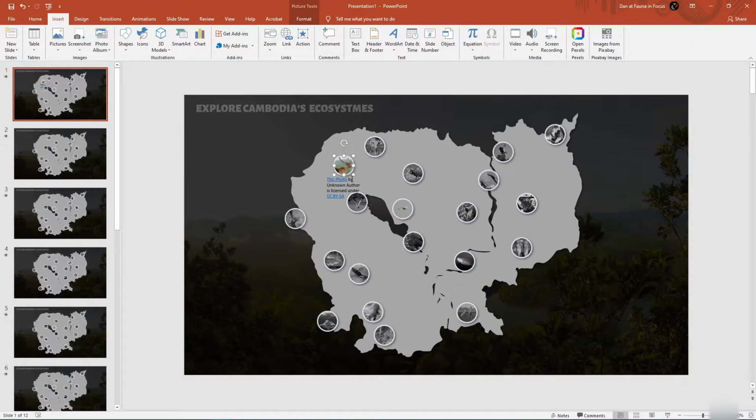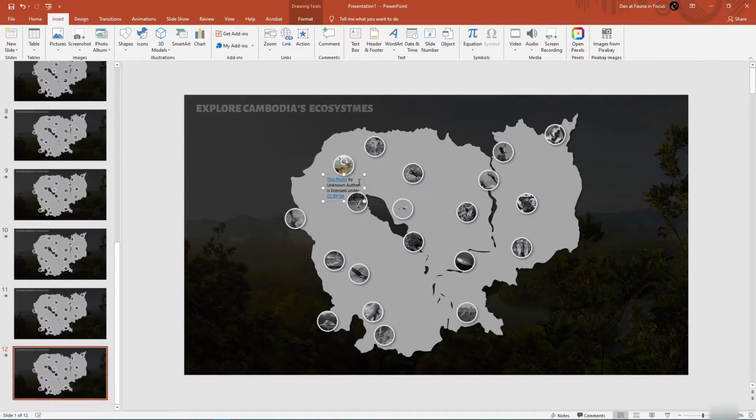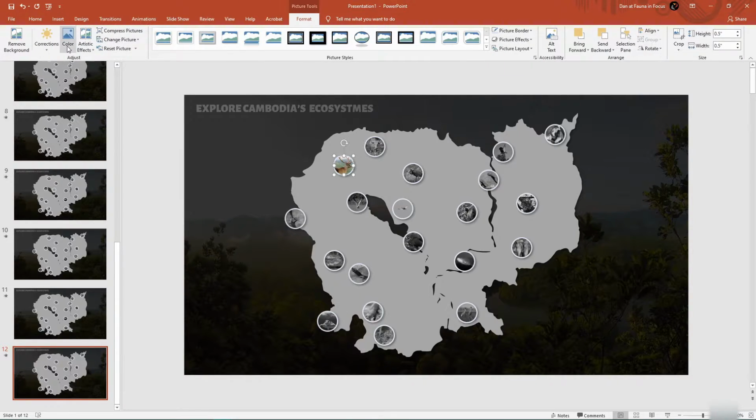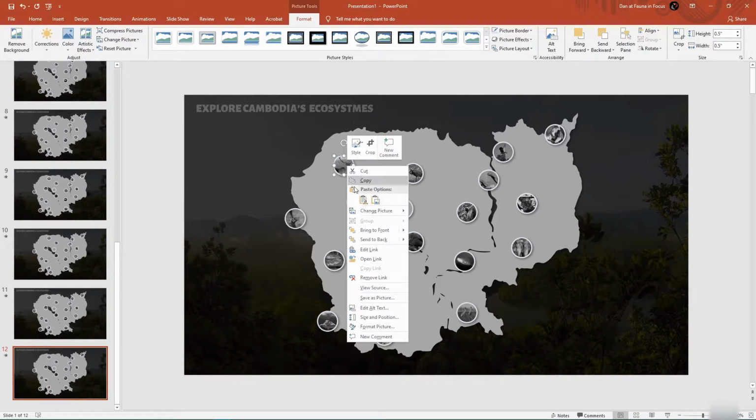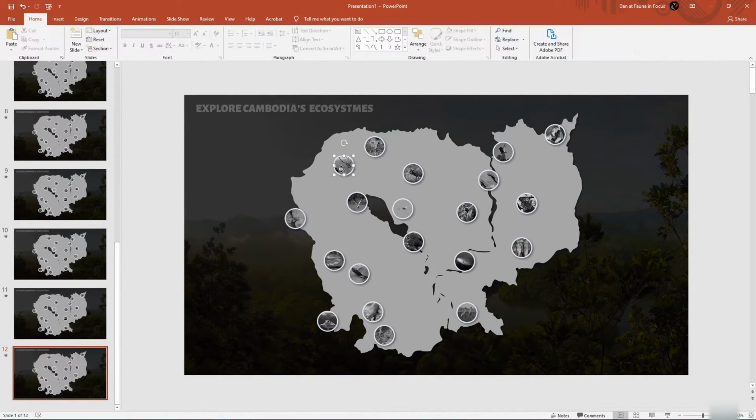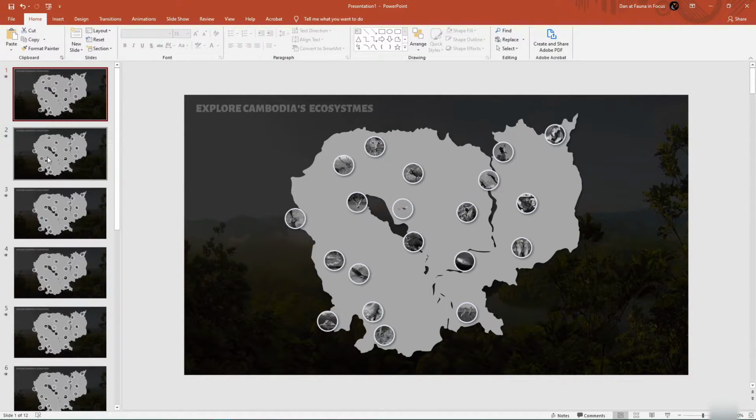All right, so let's get rid of this photo credit as well, just temporarily. Now let's go ahead and change the color. We'll go to the black and white to match everything else, and I'm going to remove the hyperlink. So now I've got this deer, but he's only showing up on this one slide, and he's not on all the other ones, right? The other problem is that he's not hyperlinked.